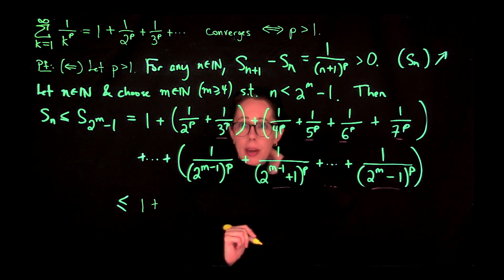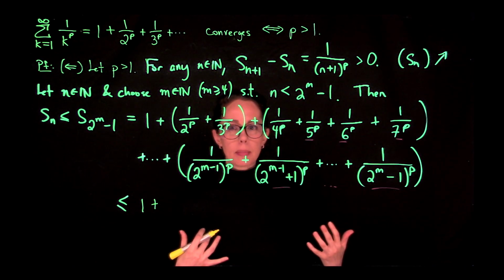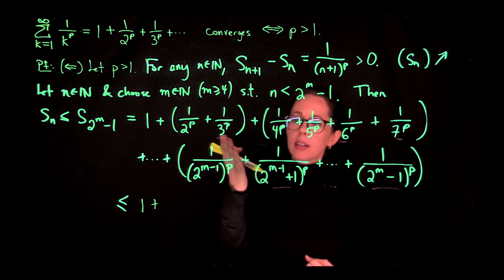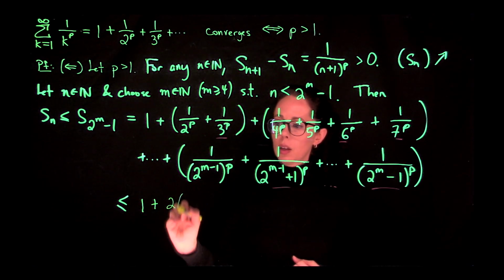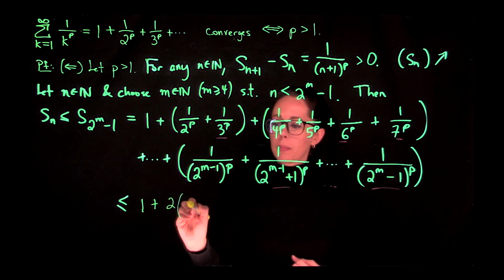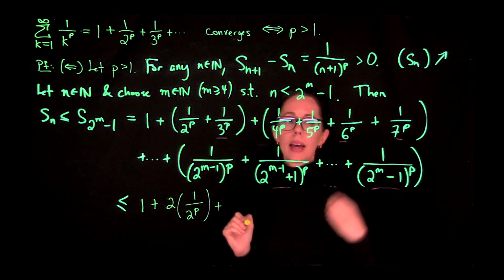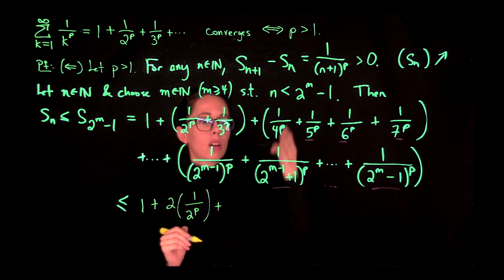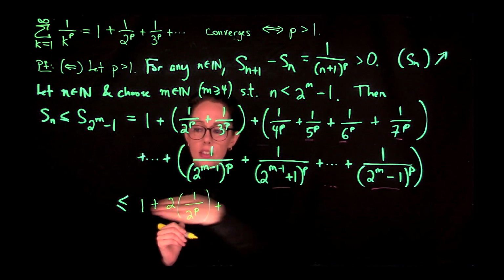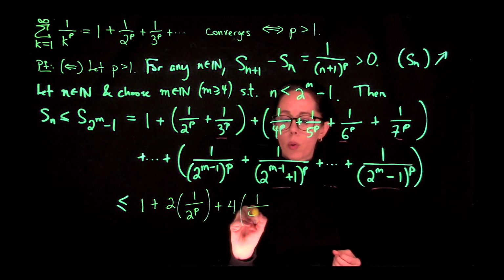And in the interest of space as well, I'm going to summarize what happens when we make that change at the same time. So if I take this 3 and knock it down to 2, that means I have two terms which are both 1 over 2 to the p. And then here we have four terms which are all 1 over 4 to the p when we make this adjustment and go up in size. So we have four terms that look like 1 over 4 to the p.